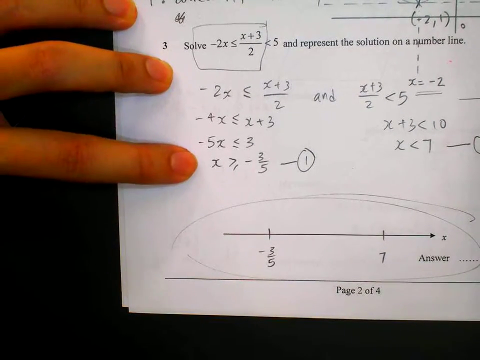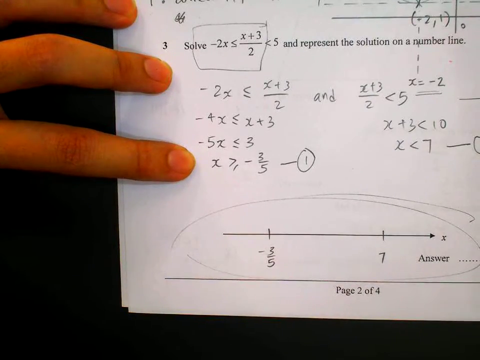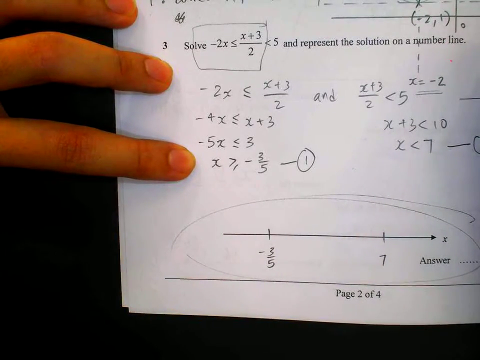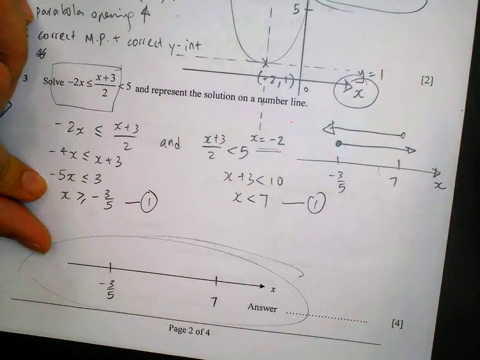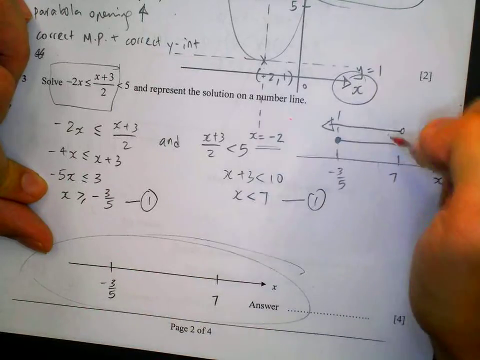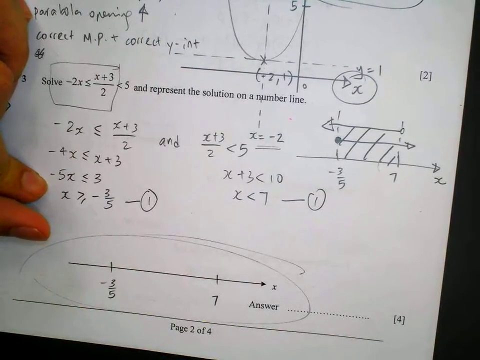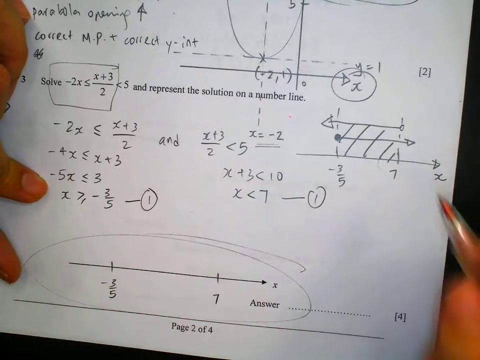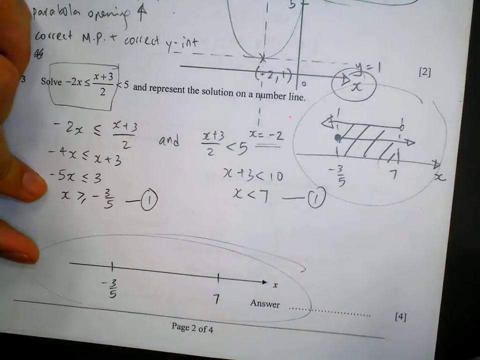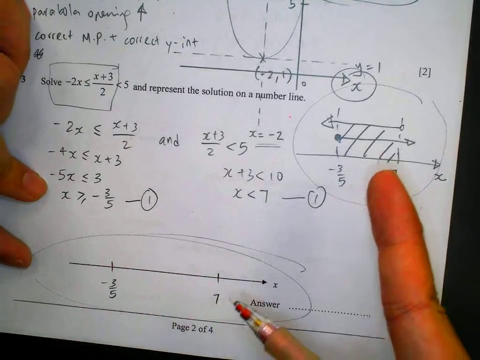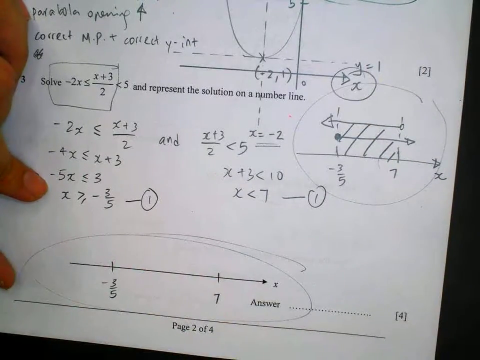It is supposed to be greater than or equal to negative 3 over 5, so I draw an arrow this side. It is supposed to be less than 7. Okay, so this is my working. The region I'm interested in is over here. If you did it this way, you show me the shading, I can close one eye, I give you 1 mark. But take note, this is just working only.